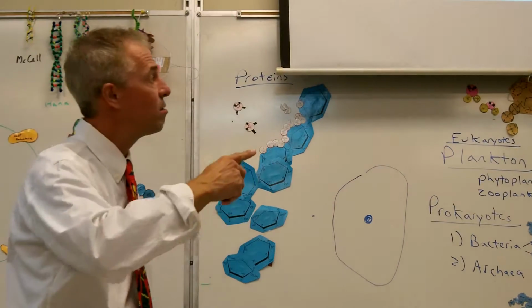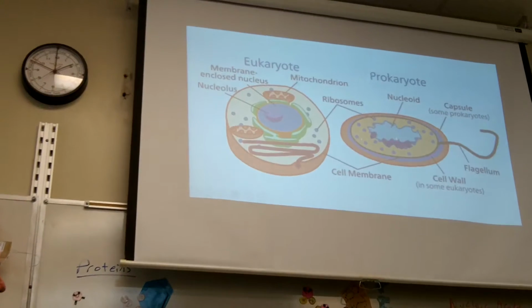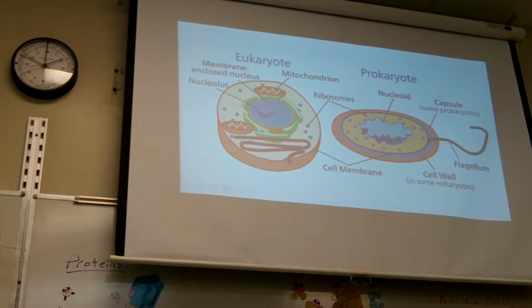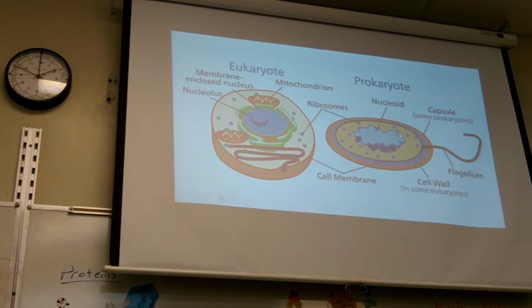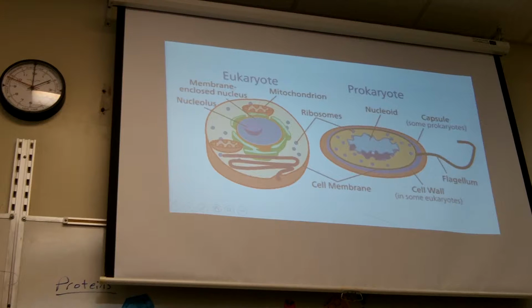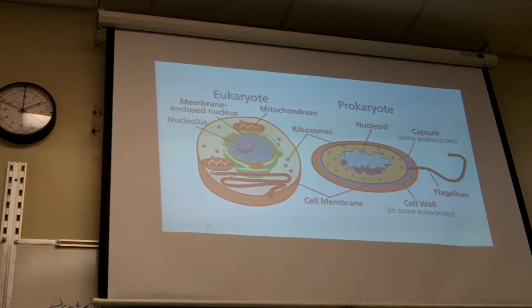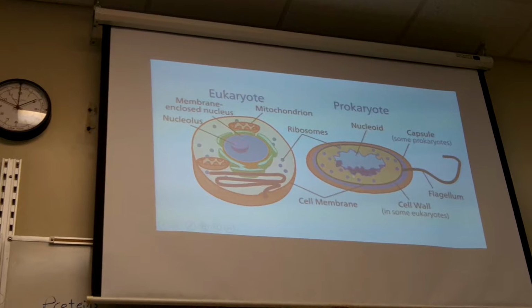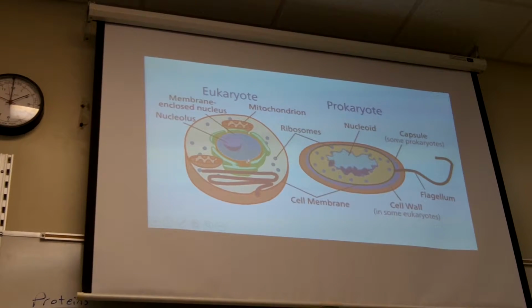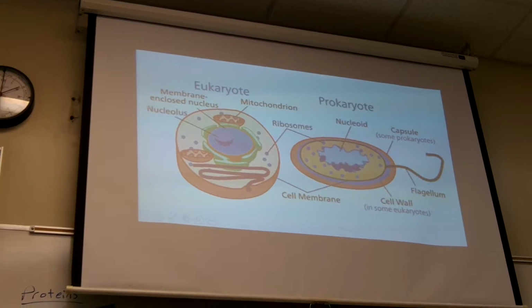Are you on this, Nick Frazier? I've gotten bits of it. The membrane surrounds the nucleus? In a eukaryotic cell, there's a membrane around the nucleus, whereas in the prokaryotic cell, the DNA is just floating around without a membrane around it. So that's a big difference. We call it the nucleoid in a prokaryotic cell, but it's called the nucleus in a eukaryotic cell. The nucleus has a membrane around it. See, it says membrane enclosed nucleus.